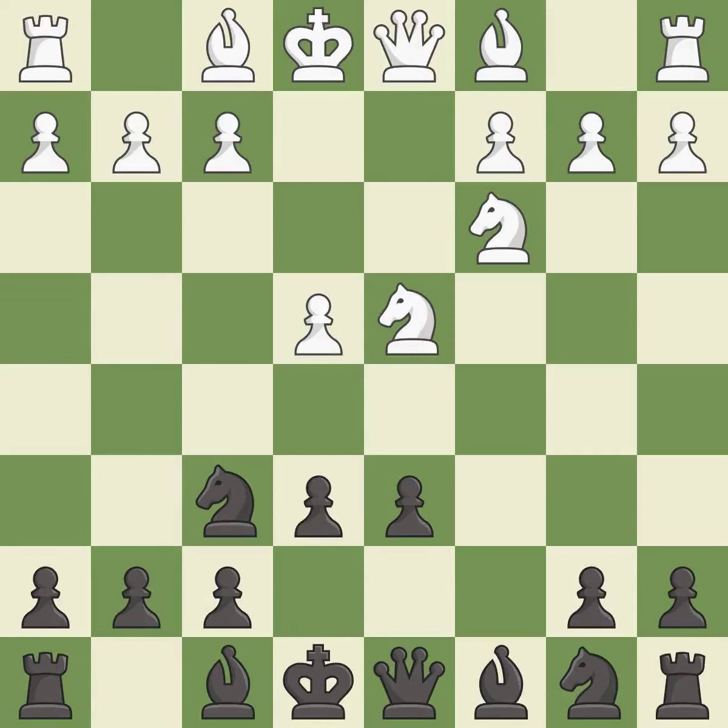e6 controls the d5 and f5 squares, and allows the dark-squared bishop to develop. g4 takes space on the kingside and allows white to fianchetto the light-squared bishop on g2. a6 keeps white's pieces off of the b5 square and prepares the b5 pawn push.